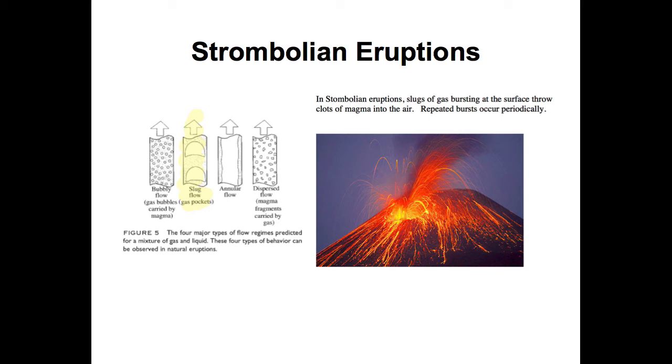When they reach the surface, they burst, and when they burst, they send clots of molten magma shooting up into the sky. And Stromboli, for which strombolian eruptions are named, typically erupts every 15 minutes or so and just sprays liquid rock into the air. It's a very spectacular volcano.